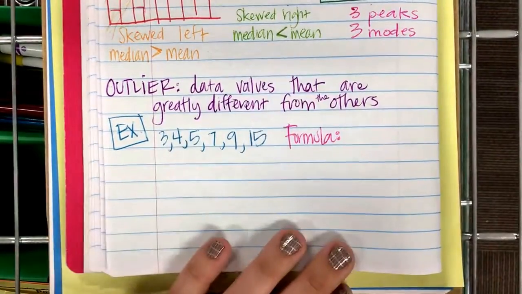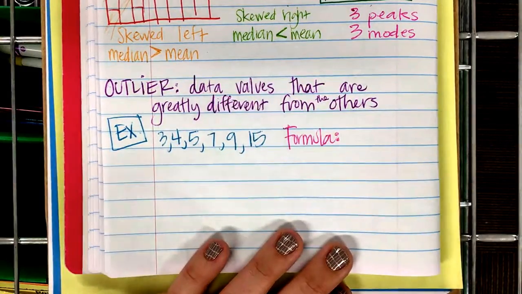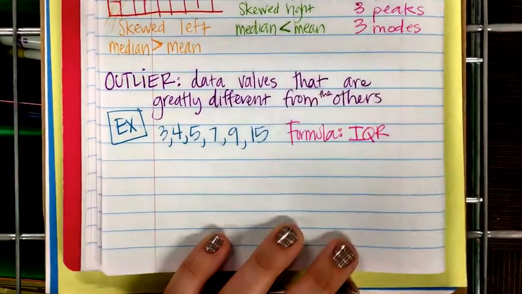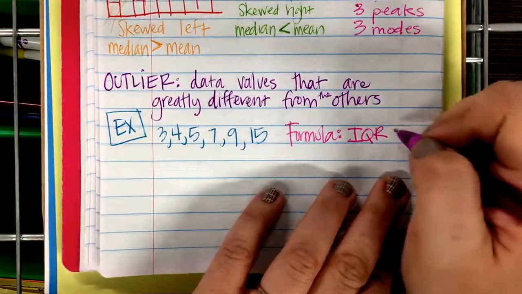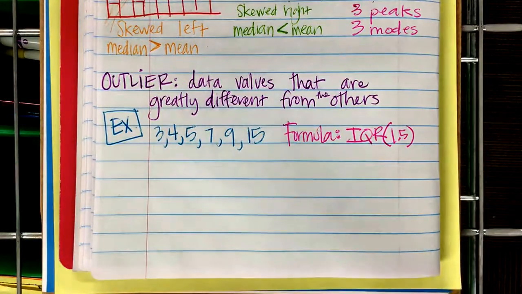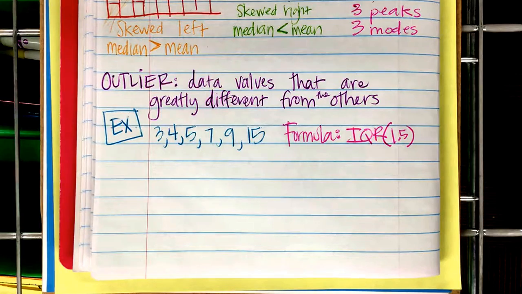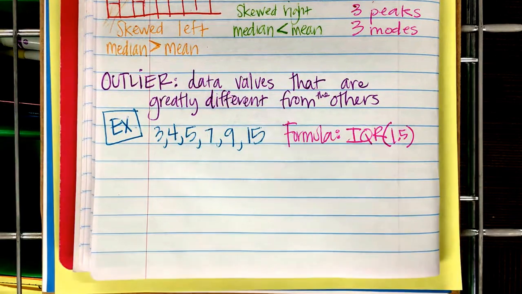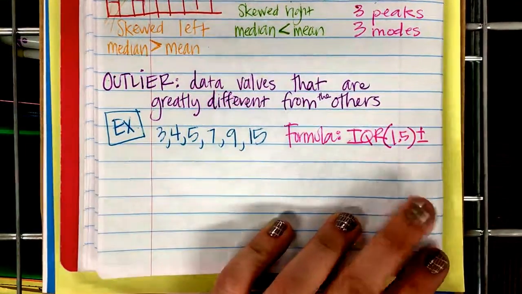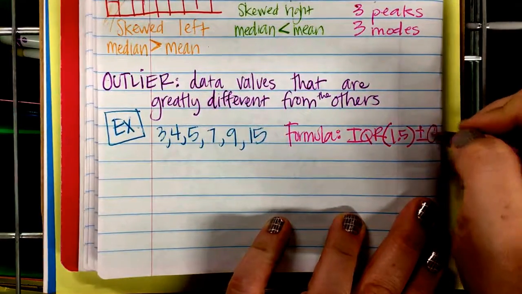Here is the formula for outliers. Ready? No. Yes, you are. No, I'm not. It's the IQR. What's that stand for? Uniform factor range. Nailed it. Times 1.5. 1.5 statistically represents 150%. Then you're going to plus or minus, that means add or subtract, and I'll tell you which, to the quartiles.